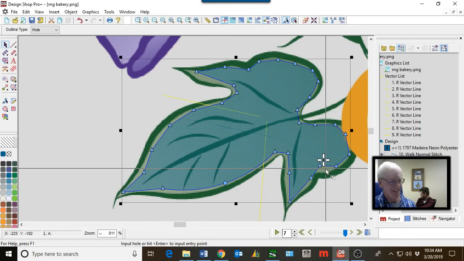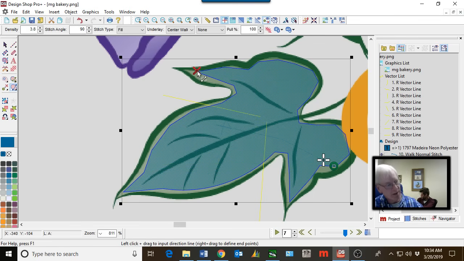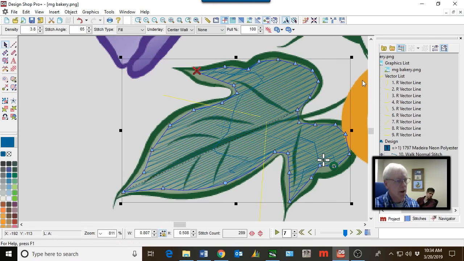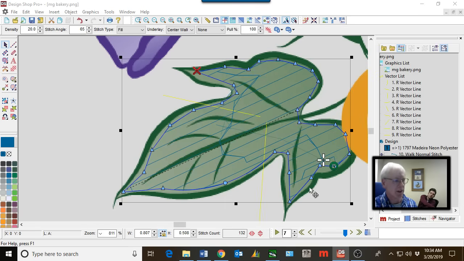All right, enter. There are no holes. I'm going to say the start point is here, the end point is here. I'm pushing from the bottom up. And then what angle? Usually something perpendicular to the way the top stitching is going to work. However, what I like for this is I will right click, set properties. I'll go 20 density. And I'm going to shorten the stitch length to 3 millimeters or so. And I like trapunto because it keeps everything squared on the edges and all that kind of stuff. So you can see how this turned out here.